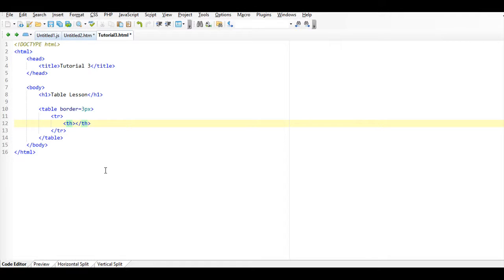Okay. Anyways, to make the table heading, this is like the table title. So I'm gonna make it day 1, and let's just do day 2. Okay, so let's do another row. Let's put TR.